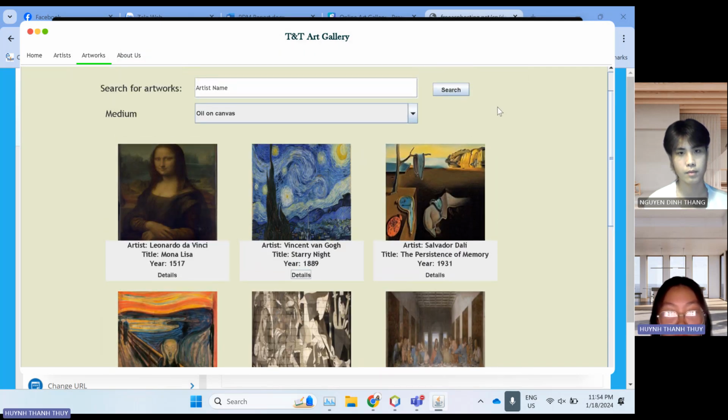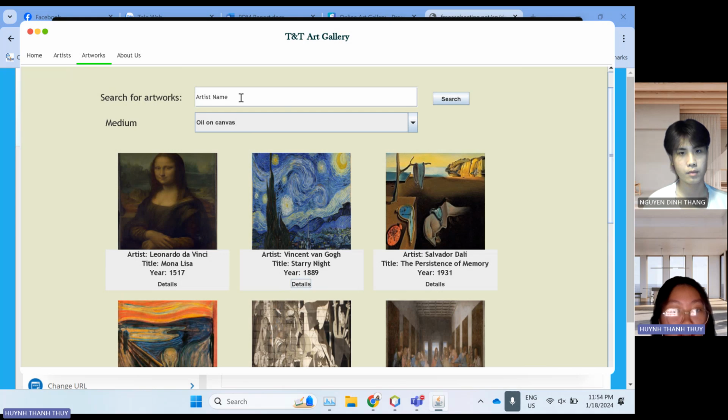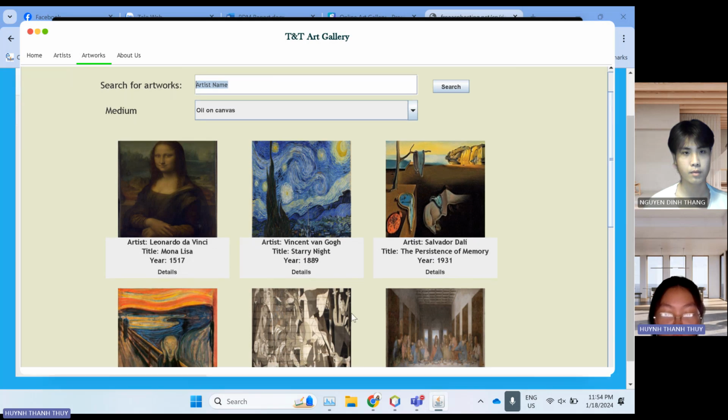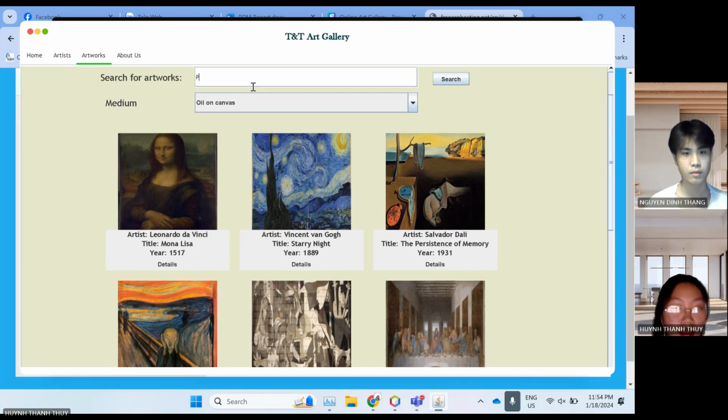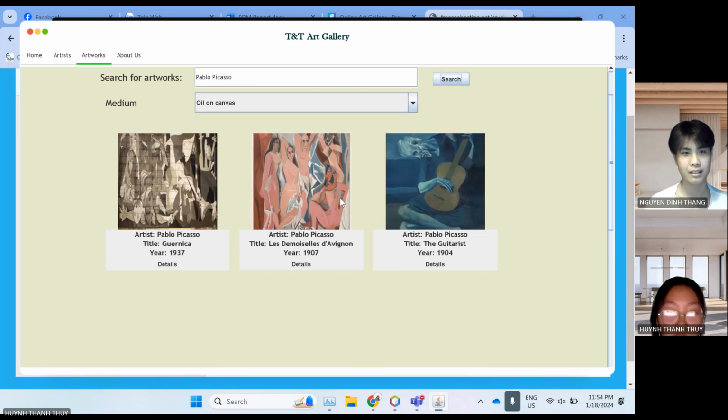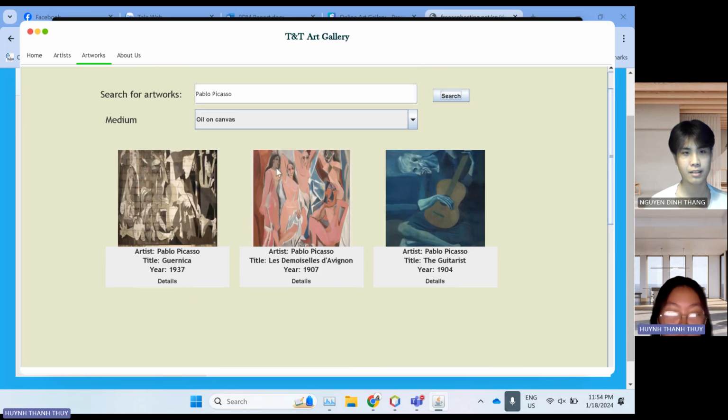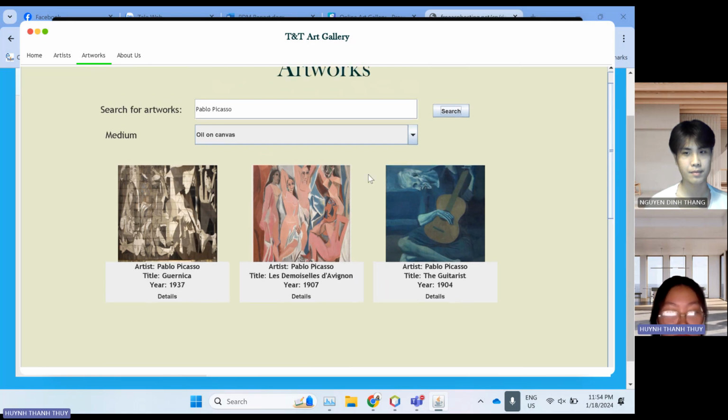Here, I implemented the function to search the artworks by the artist name. For instance, we can search for the artworks from Pablo Picasso, and it will return the artworks in our database that were drawn by Picasso.